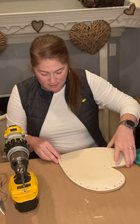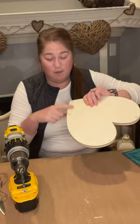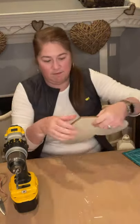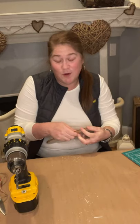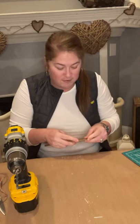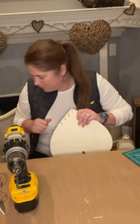If you were doing this and say I had an extra piece of wood that I could put on the back right here, it would stop it from doing this little splintering for whatever reason. It's like a woodworking thing I had to learn the hard way. We were making cornhole boards. And I was like, how do you make it where the back just, and it said, put another piece of wood on the back of it when you're drilling.